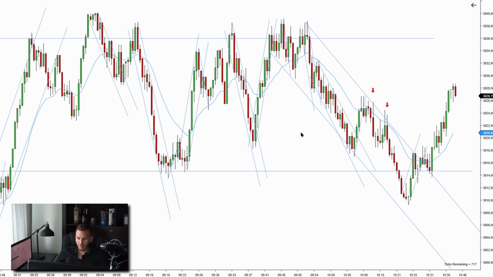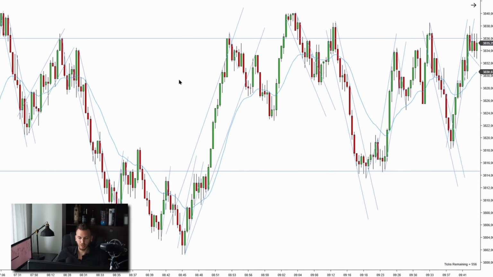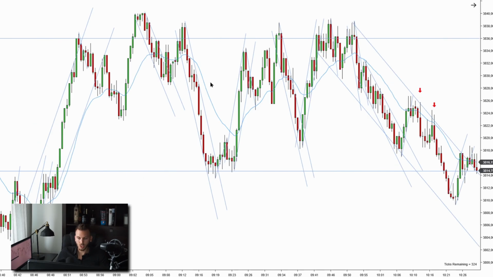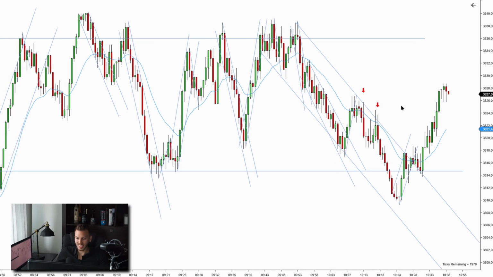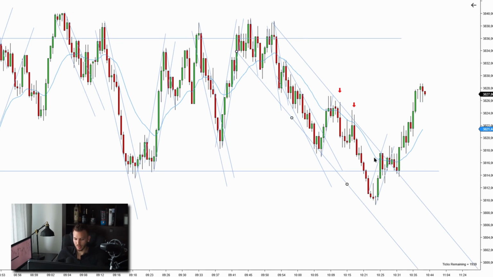Alright traders, so I'm gonna wrap it up with my 2 trades. Support keeps holding, resistance keeps holding. This is a clear trading range. You're not drawing any wider channels. You're sticking for the most part to the short-term channels. You can see that this wider pattern is not really confirmed yet.